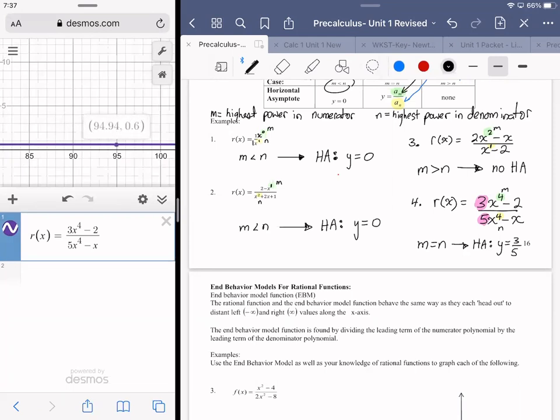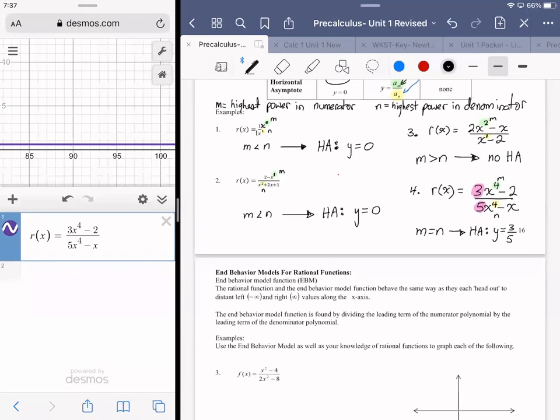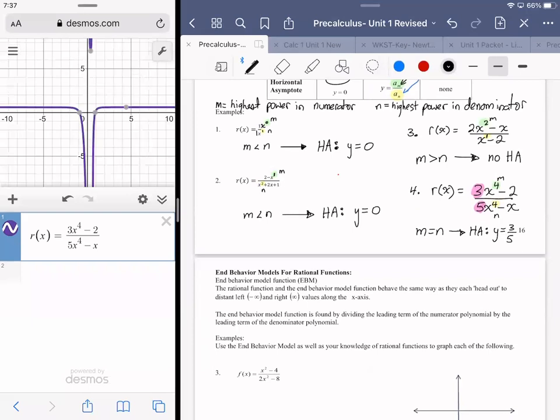at 0.6. It's actually not exactly 0.6. It's just the calculator is rounding to 0.6. But it does appear that it's trying to tell us that the horizontal asymptote is 0.6, in fraction form 3/5. So you could actually pick it out in Desmos without doing the work too, which is kind of nice. I mean, it's more than kind of nice. It's extraordinarily nice.